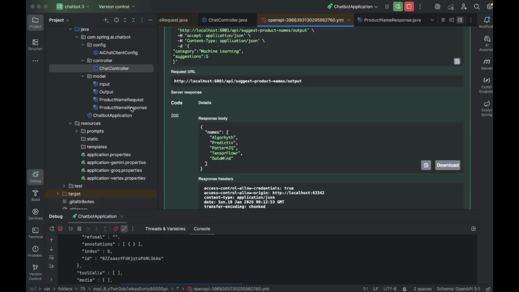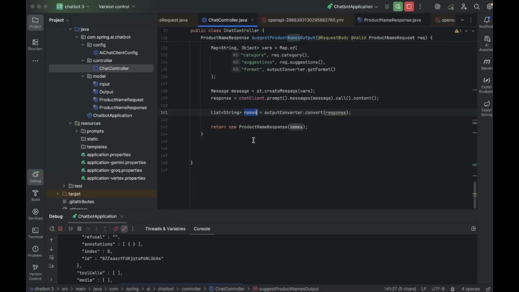This is the product name response, right? So algorithmic and predictive, pattern IQ, TensorFlow, data mine. So this is the way you can format our response. Next, let's see the map converter. Okay, map output converter. Let me create a new API for that.